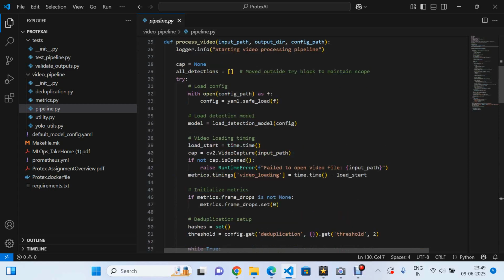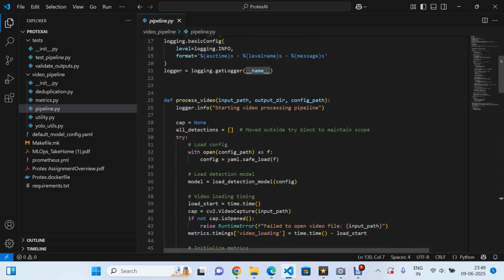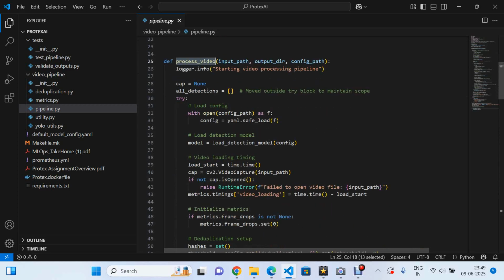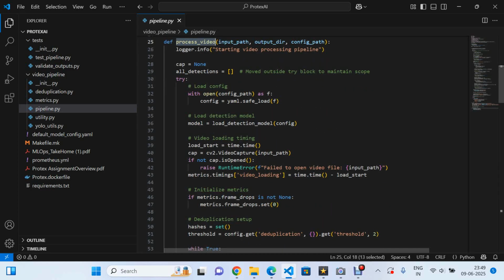So this is the code I have written. Here in the process video method, what it is doing is loading the configuration, then the model is getting loaded. This is for later on for YOLO, when we need that model, that will be used.